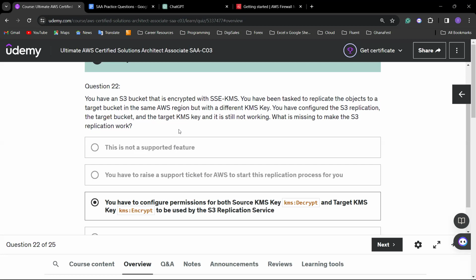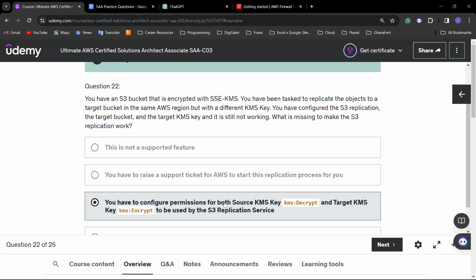Now, yesterday we looked at this: for a service to use a KMS key to do a decryption, you need to set a resource policy. So the replication service or the target bucket needs access to the source key to decrypt it. So the replication needs to have a role to be able to decrypt the data. And then when it gets to the target bucket, it should also be able to re-encrypt it. So these are the permissions that the replication service needs to carry out the work.